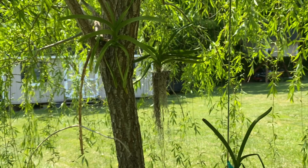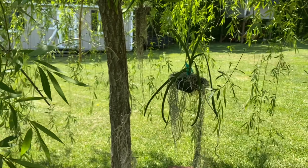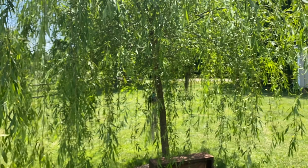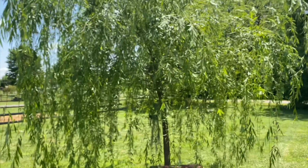And I hope it's enough sunlight. Also, I water them every day. I water these every day. I also mist my greenhouse just once or twice a day. I just go in there with the hose and mist everything down. So that's really fun. Now I'm going to show you the inside little terrarium thing that I made.